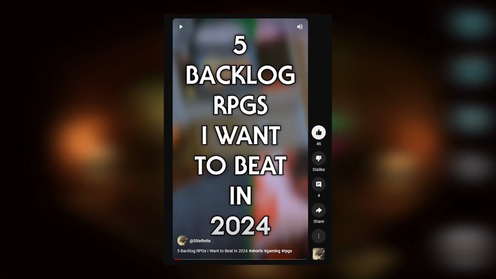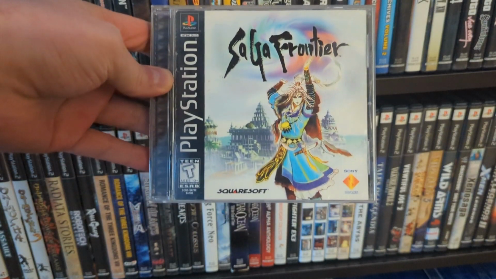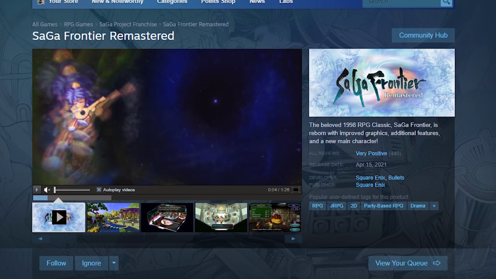At the beginning of January, I made a short about the 5 RPGs I wanted to beat for my backlog this year. I'm stoked to say I finished one of them, and it was SaGa Frontier. Now I was going to play the PS1 version, but then remembered that this game had got a remaster, so I got it on Steam.